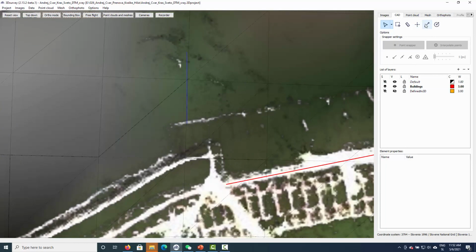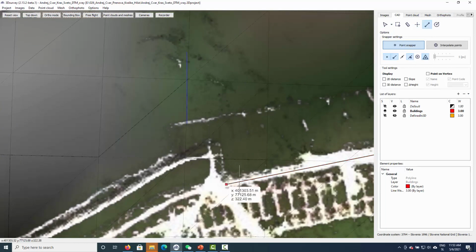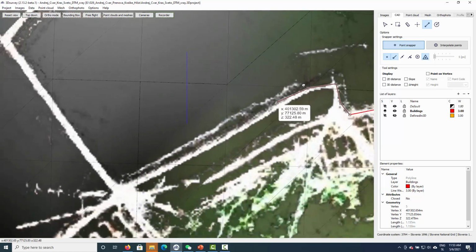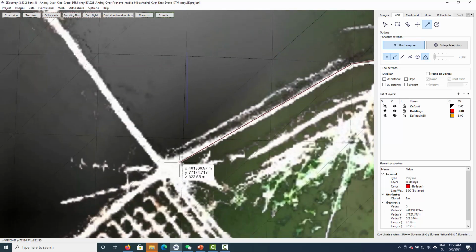So I will start drawing a line. Here I will select snapping to triangle, so that means snapping on the surface. This is what I want to do. We will start here from our endpoint, and then we can just draw like that, and I'm already drawing the edge of this wall.